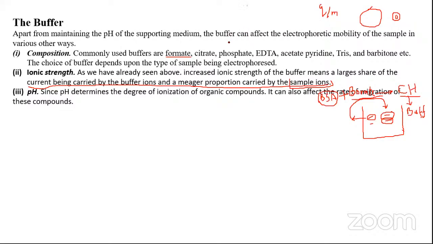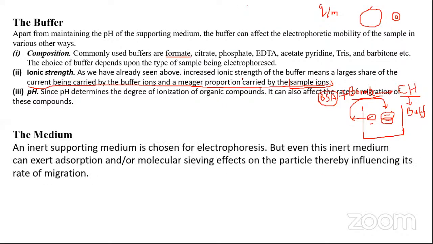The last factor that controls electrophoretic mobility of the molecule is the medium. Now, we will talk about this slightly later on in greater detail, but for that you need to have an understanding of what exactly this medium means during electrophoresis. Medium is the environment in which you are carrying out electrophoresis. However, you can supplement it with certain things, like for example, when you carry out electrophoresis in gel, the separation is better. However, you can use other media as well. Instead of calling it medium, it is better to call it support medium. So that's why the term is used here.